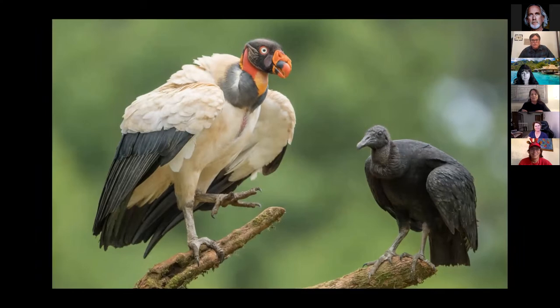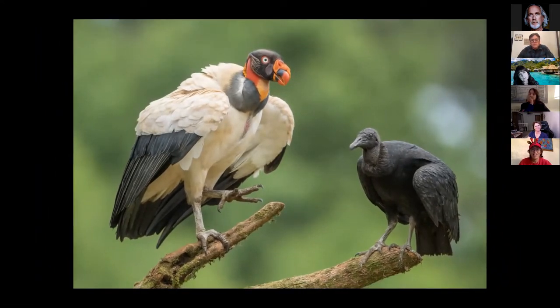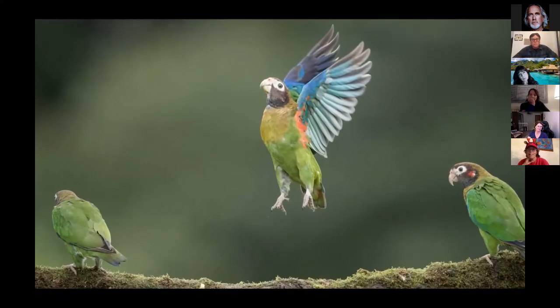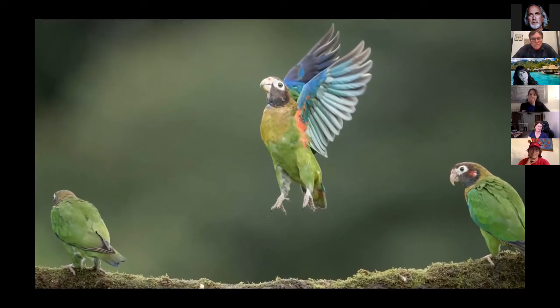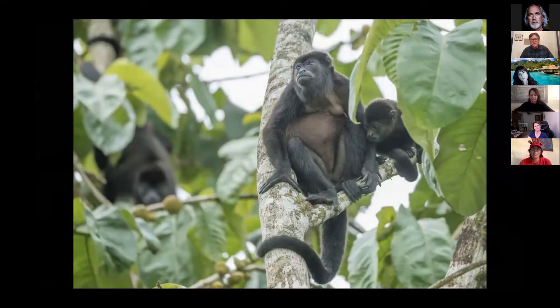But there's the black vulture in comparison. They're similar to our turkey vulture. They live in the southern United States also. And at some of the feeders, if you put your feeder food above the perches, then the birds fly up, and you can anticipate and get photos as the bird's flying to the food. Or you can put the food off to the side and get them landing on the perch, but then time it and get them flying off the perch. So all these little tricks that you can use.